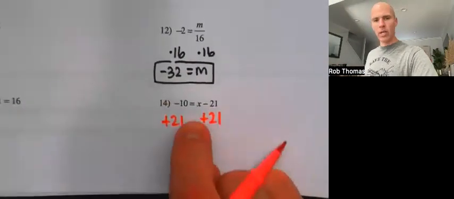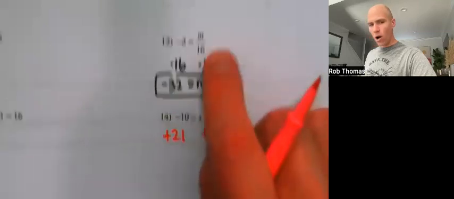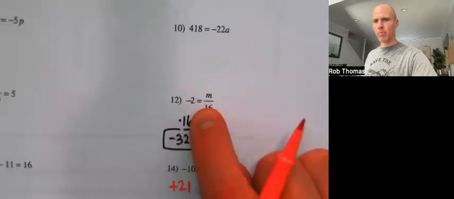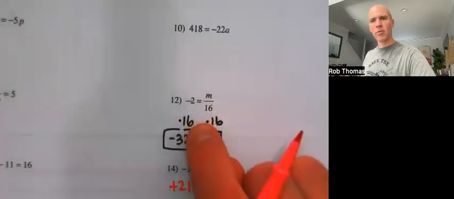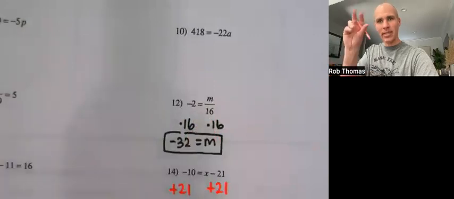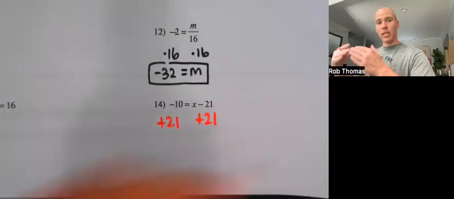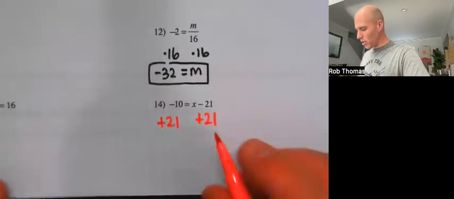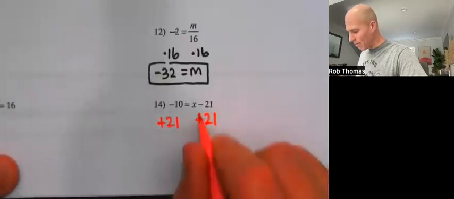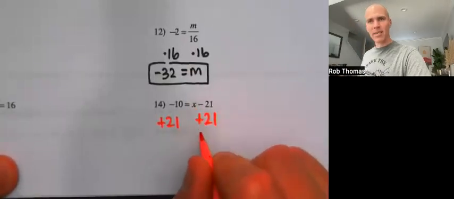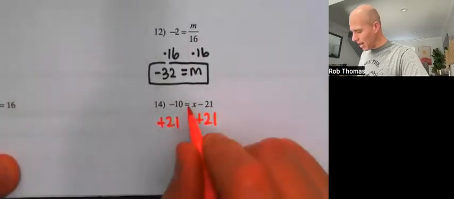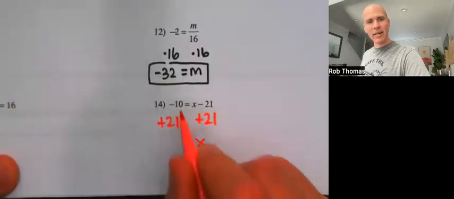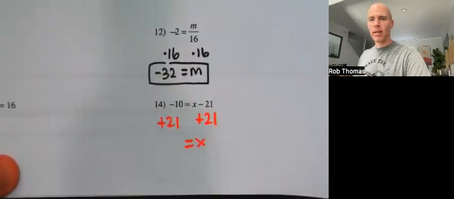Now, notice there's no equal sign here. Notice on all these ones when I showed my solution step, times 16, plus 21, whatever, there's no equal signs there. I'm not making an equation there. I'm showing some math that I'm doing, my step. Below that, the next line is where I should have an equal sign because I'm going to have my x all by itself, isolated here. I'm going to have my equal sign, and -10 plus 21 is 11.